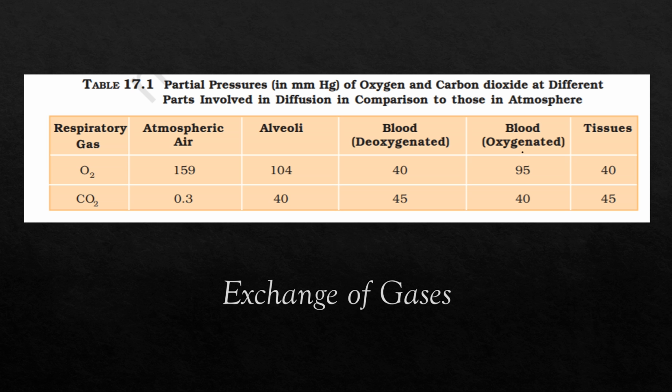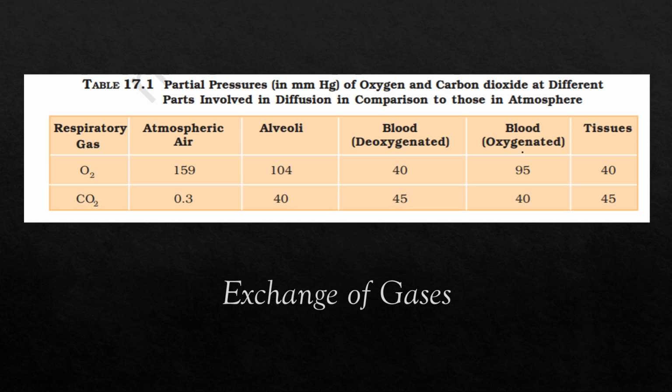In this slide, we are studying about partial pressure of oxygen and carbon dioxide at different parts. So what does it mean basically? If we study what alveoli basically are, alveoli are the primary sites of exchange of gases, and alveoli are made up of squamous epithelium, and exchange of gases can occur between blood and tissues. Oxygen and carbon dioxide exchange at these sites by simple diffusion.